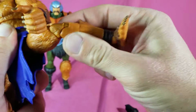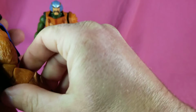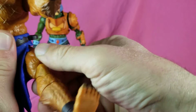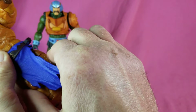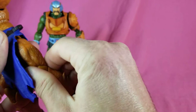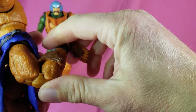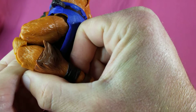And then the legs go out that far. Back a little bit, but it kind of winds up running out. Forward a good amount. This one has kind of the same thing as He-Man, where you gotta really press the legs back together to get it to snap back straight. Thigh swivel. Double jointed knees. So he can knee He-Man in the face if he needs to.